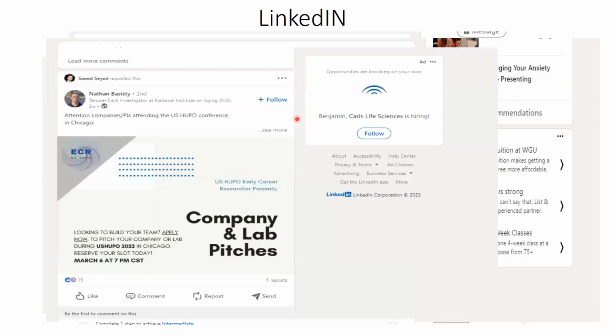The nice thing about it too is I really like the format. Sorry, it's kind of hard to tell with this. I didn't want to go live and keep switching back and forth, but you'll get a timeline and you'll get updates. And so you'll often see things that are either from your networks or people with similar interests; their algorithm will kind of match you with similar types of interests.